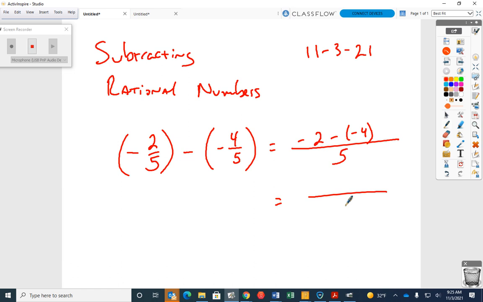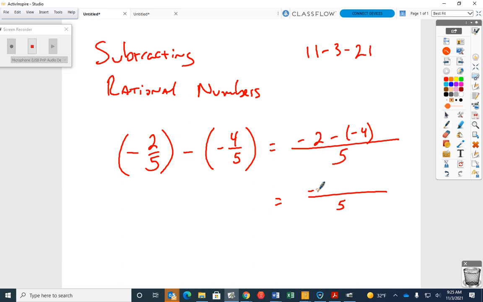When I look at this problem, you may be at a point where you're comfortable enough with copy add opposite that you can do this in your head, meaning you can write it down from what's in your head, or you can simply copy this down. If this 5 and the line weren't here, and all I was looking at was this right here, would that be normal subtraction? No. And if it's not normal subtraction, what's my rule? Copy add opposite.